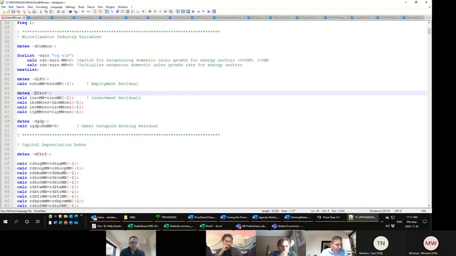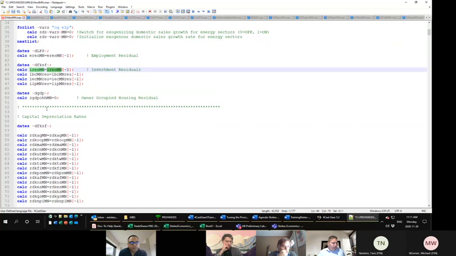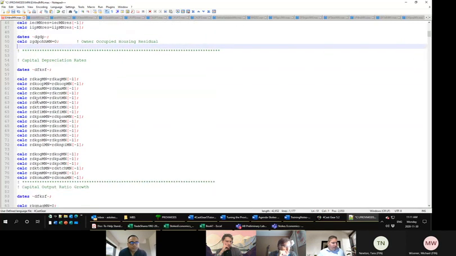Again, switch the date range. Now we're looking at FKSF data. Same thing. So these are just residuals, investment residuals that we extend out over the forecast period. What else do we have?